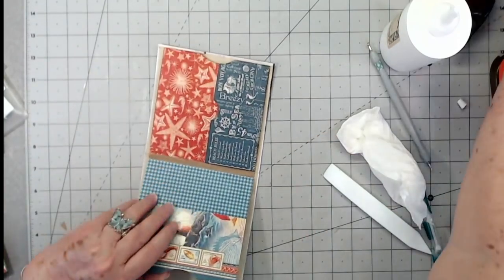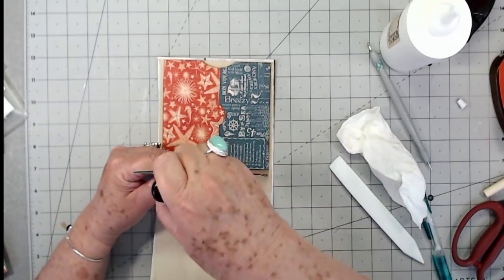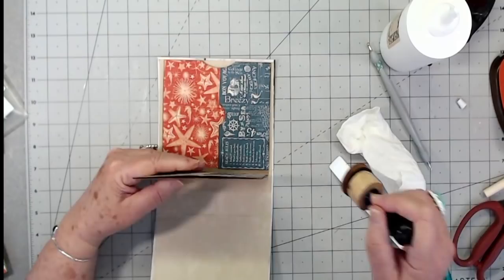Now I forgot to ink this one, so I'm inking it up real quick. Looks like I inked part and then stopped, so I probably got interrupted.